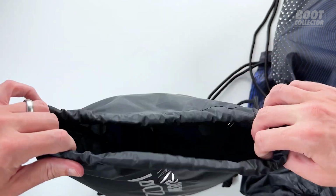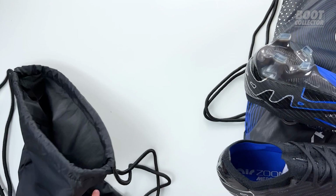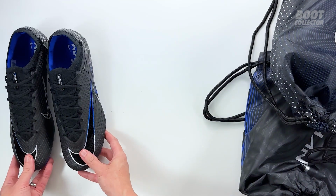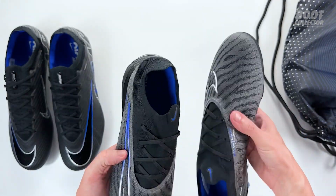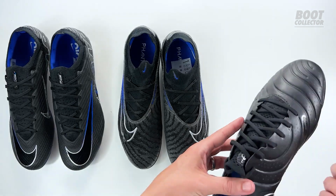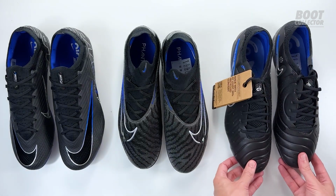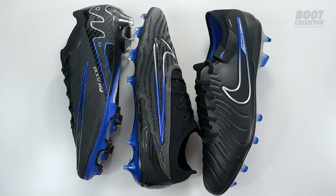So yeah, as I said, 3 boots to share on the official BootCollector unboxing table today. We've got the Mercurial Vapor, the Phantom GX and the brand new Tiempo 10, all from the Summer 23 Shadow Pack. These are available right now, so shout to my guys at Product Soccer for the assist in adding these to the collection. I've got them to share today as this is the first chance to get a good look at the Tiempo 10. Plus, there's some cosmetic updates to the Vapor I've not set out to, but I have all the GX released so far, so obviously had to keep that going with this new one as well.